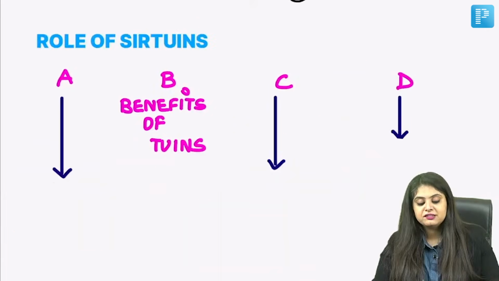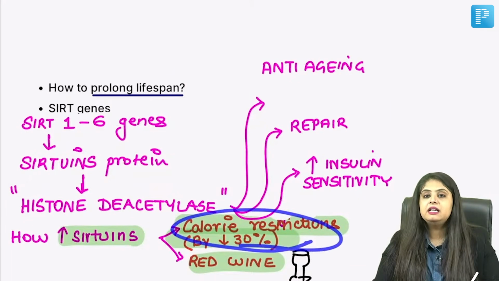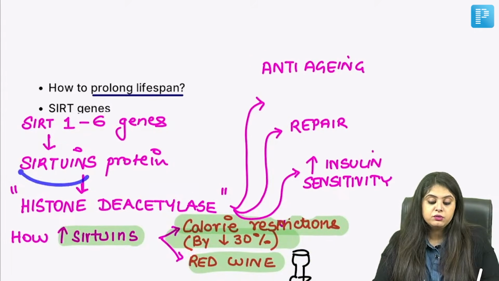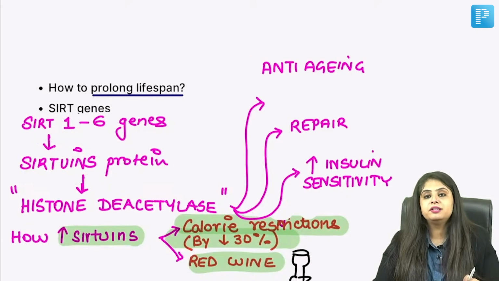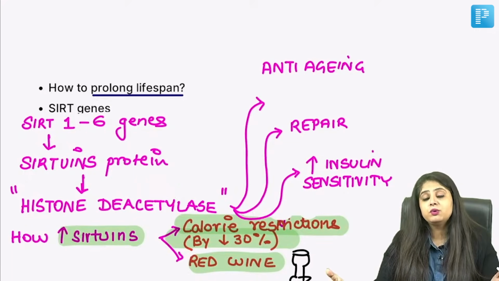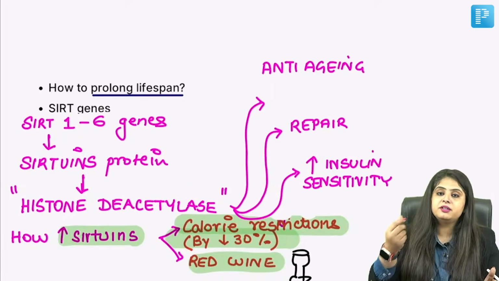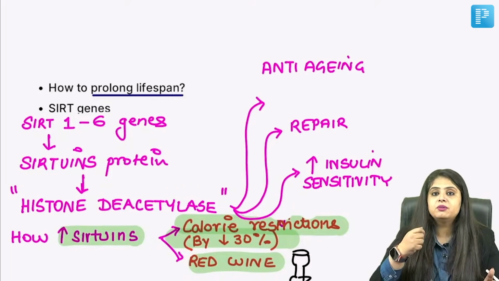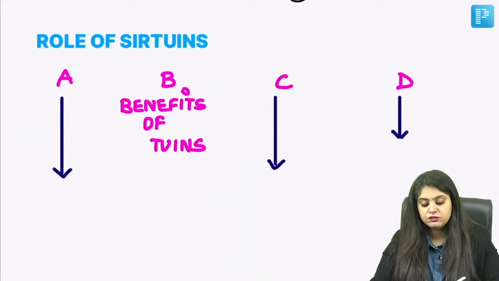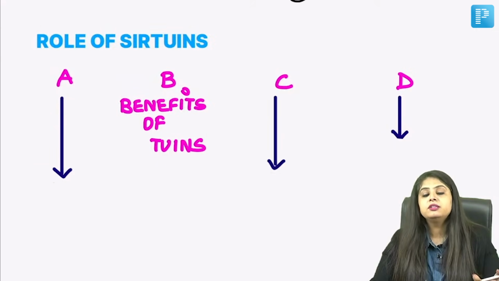So now if someone asks you, कि अच्छा Sirtuin तो मतलब if not everyone can eat less and drink more, na? What if in the future some pharmaceutical company makes a tablet of Sirtuin and says, कुछ नहीं करना ये सब, just eat Sirtuin. Can you imagine what a breakthrough discovery it will be कि मार्केट में Sirtuin का टैबलेट मिल रहा है, Sirtuin का टॉनिक मिल रहा है, Sirtuin का पाउडर मिल रहा है, mix it in water and drink it. You will end up having all these effects. The day it happens, it will be a breakthrough in the field of medicine.